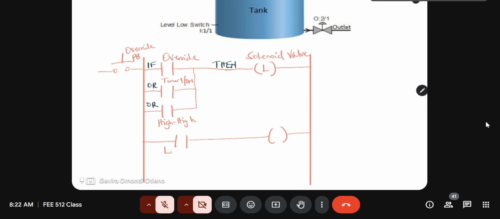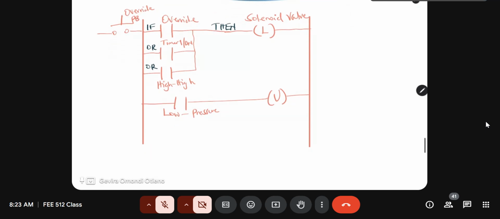Then the low pressure switch is responsible for closing it. The reason why I'm putting the large conditions here is that one condition is supposed to hold on, to latch onto the opening condition until the low pressure switch unlatches it. That's the best way to implement that.